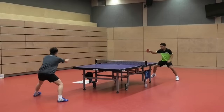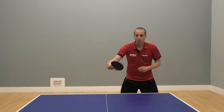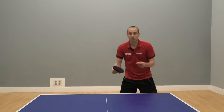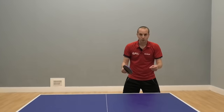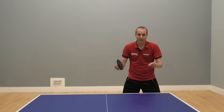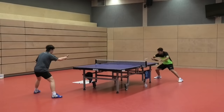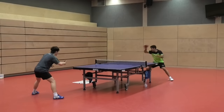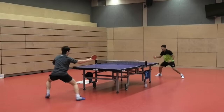And if you're the blocker, initially you're just returning the topspins with a block, but after five or six shots, you're trying to pick out that slightly weaker ball to attack. So it's a little bit of shot selection you're working on here, choosing the right ball to counter-attack. Usually it's probably a slightly slower ball, slightly higher ball. They're a little bit easier to counter-attack.